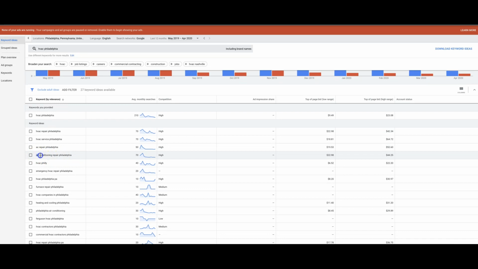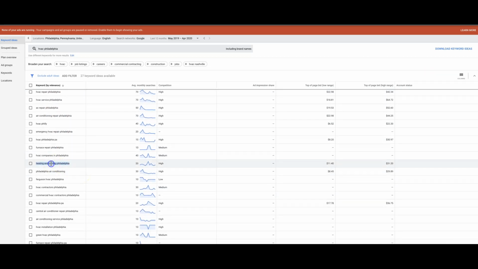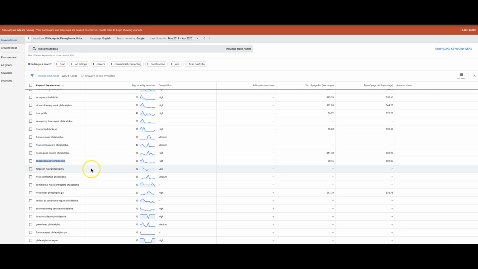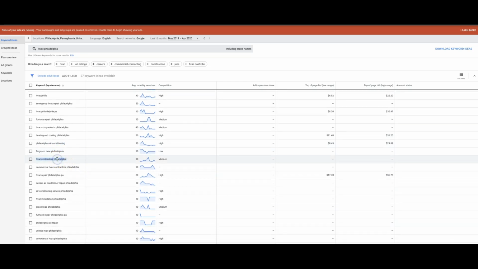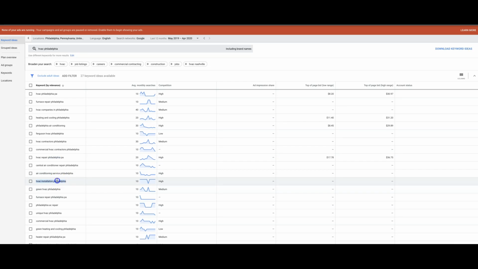See, these are the good high intent keywords. Air conditioning repair Philadelphia. So someone has an urgent need, they're looking on Google for someone to come out and repair their air conditioning unit. That's called high intent. AC repair, that's high intent. So let's see what else. Let's see what's not high intent. Heating and cooling Philadelphia, that's an example of a not high intent keyword. Philadelphia air conditioning, not high intent. HVAC contractors, high intent. HVAC repair Philadelphia, PA, high intent. Repair, high intent. Installation, that's a great keyword. That would be its own ad group, because those are extremely valuable search terms.